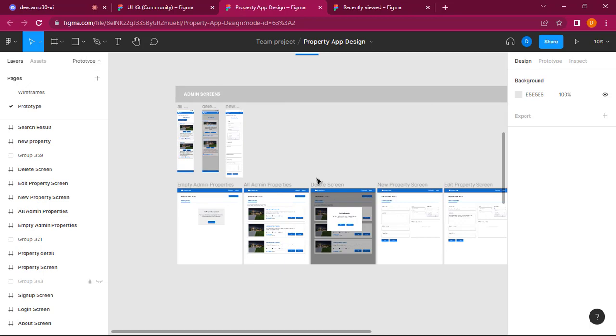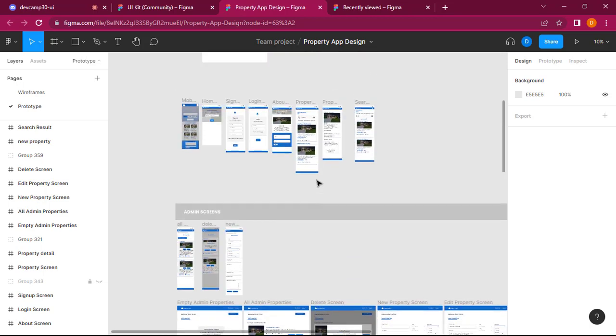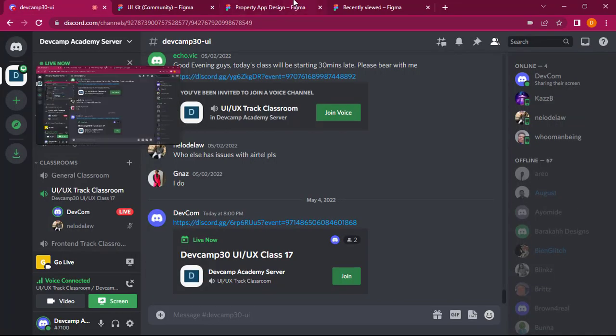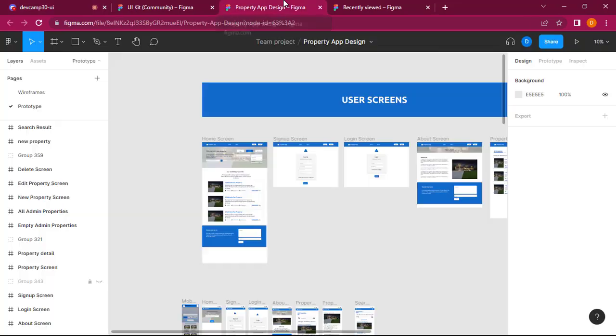I would also have wanted to congratulate everybody that has come this far safe. This is like 2 months out of 3 months. We've done 2 months, and we have just one more month left, which is to finish up this, start implementing. And this month we're also supposed to do our own design, our own personal project.